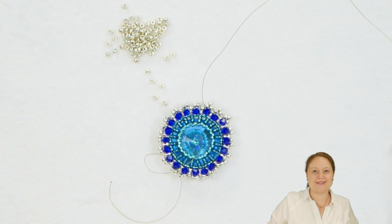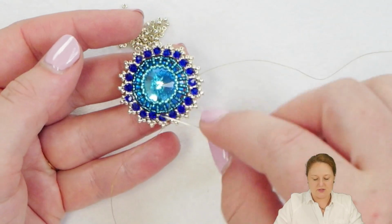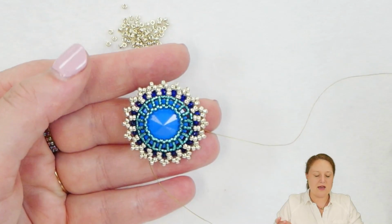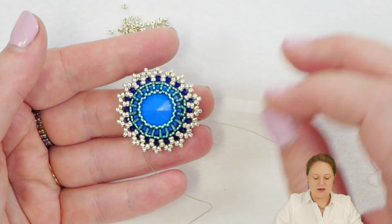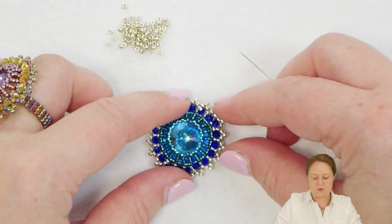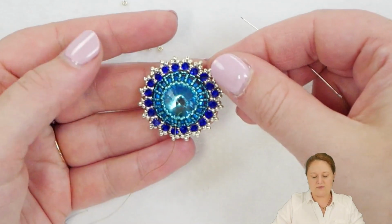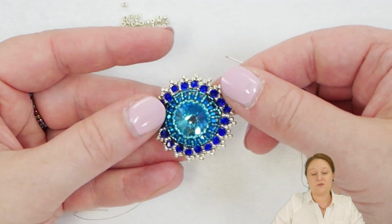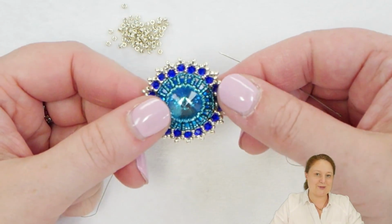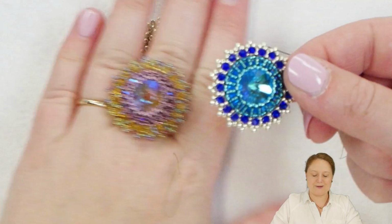After completing the trim that we've added to the outside, that little embellishment with the 11-0, I'm going to move on to the back side and add a band or a strap to be the band of my ring. At this point, if you don't want to make it a ring, you can just leave it the way it is, and make it into a pendant or a pair of earrings. This is a great component that you can use for lots of different types of jewelry. But I'm going to show you how to make it into a ring, because that's how I have really been enjoying wearing it on my finger.